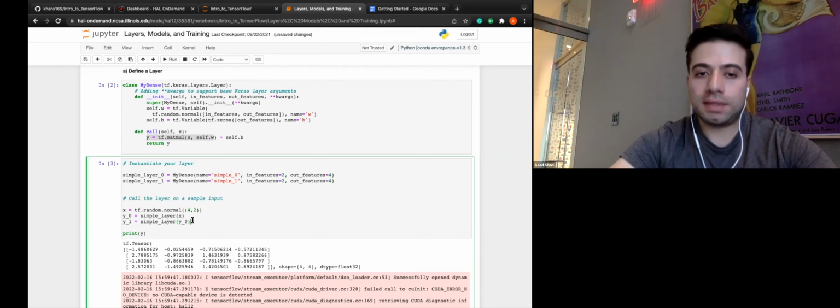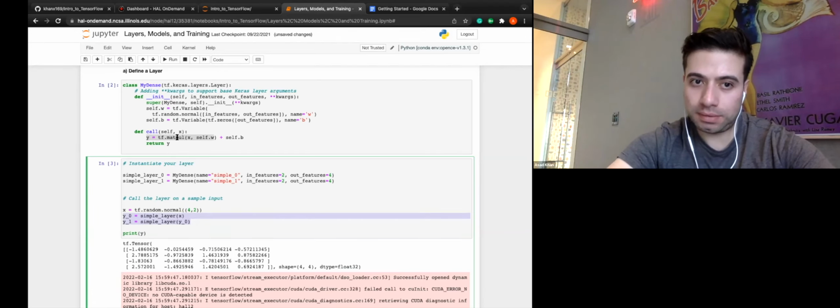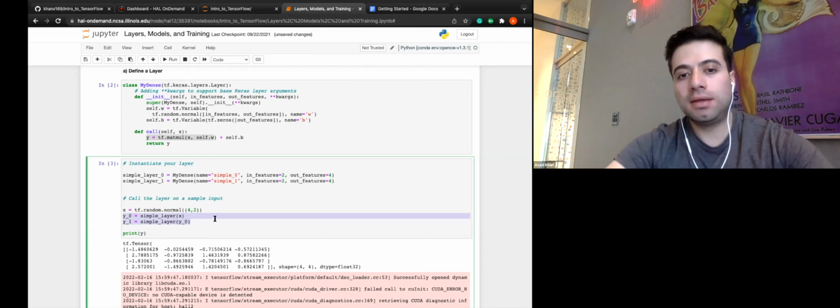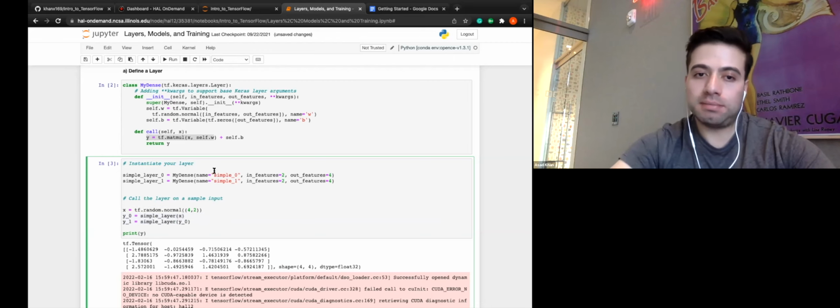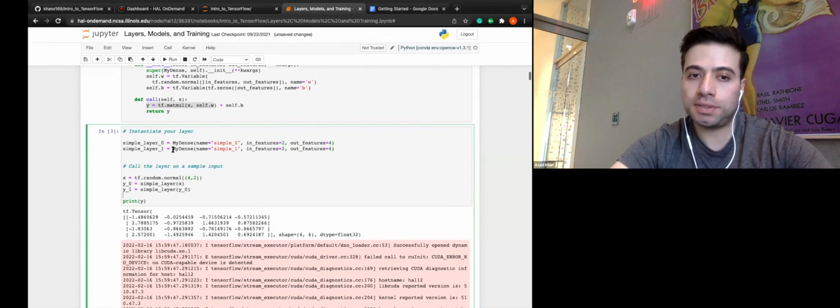So hopefully you can see this is a lot cleaner than if I had to instantiate 4 different variables and then do this forward pass by hand. And it also gives me flexibility about how many layers I want to instantiate, how many times I want to do this. I don't have to change my code a lot.